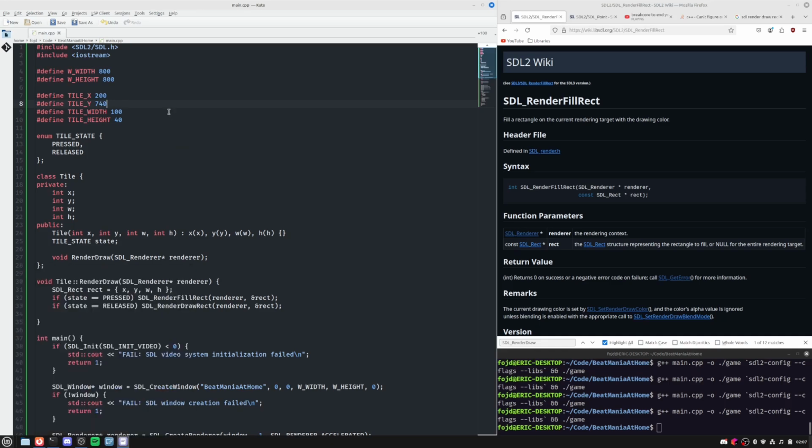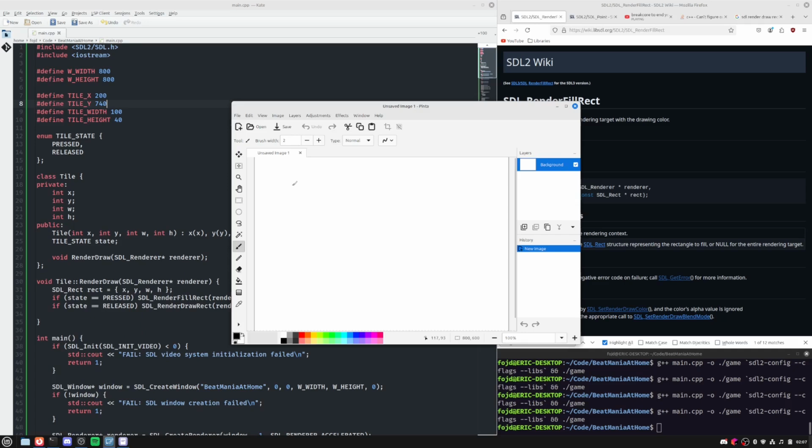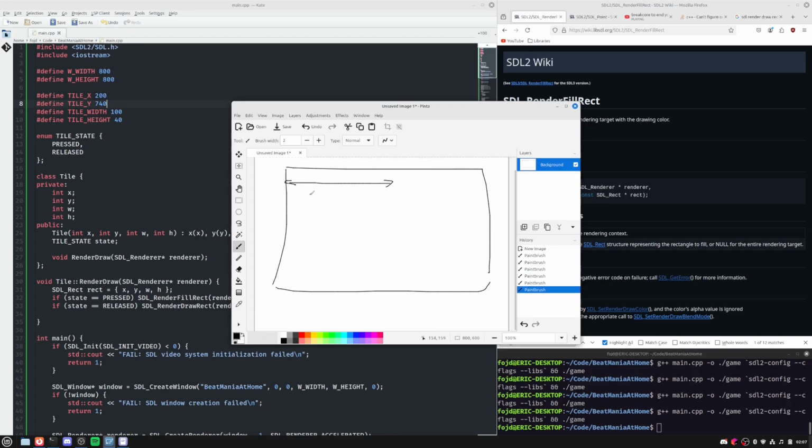Actually, let's be fancy with it and let's draw this. So we have our window and we have our width divided by 2 and we have our 4 tiles.